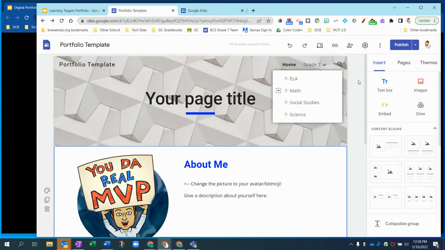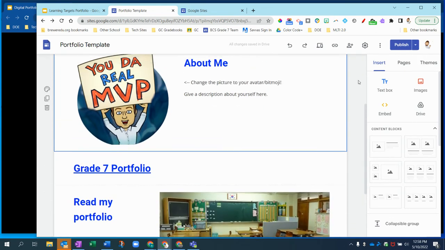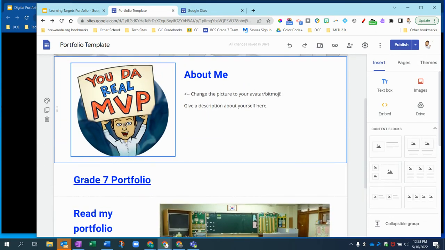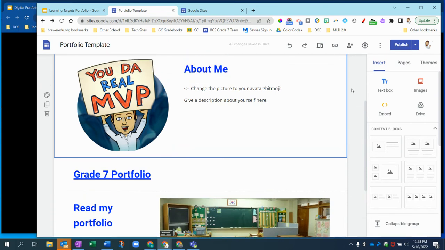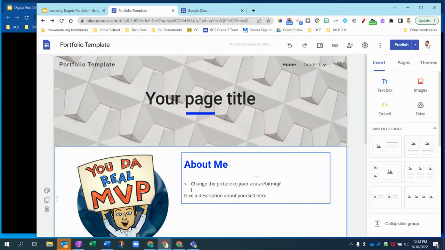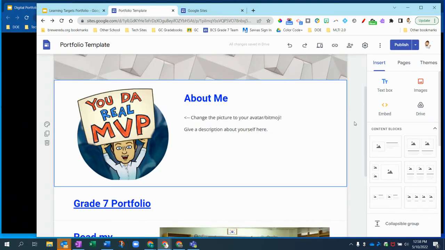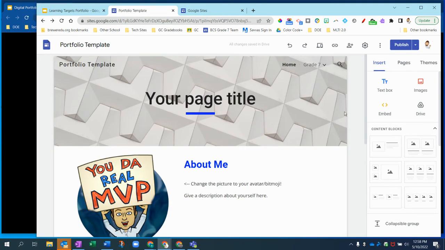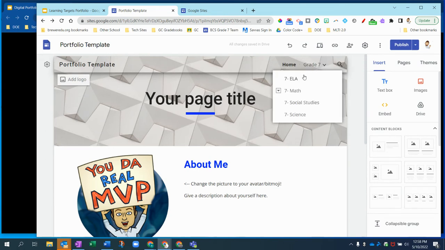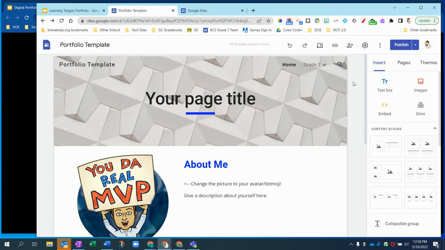So on this portfolio template for Google Sites, you can include, again, they can change their own picture. They could have their own drawing or comic or whatever, depending on their age and their privacy rights that you need to abide by. That all depends on the certain situations. Could have the About Me on the front page, and have them in the description. And then you could have links from there to a table of contents. You have the menu at the top that could have the table of contents and link things out that way. Depends how you want to structure it as well.